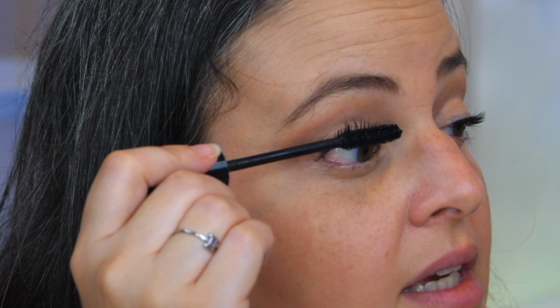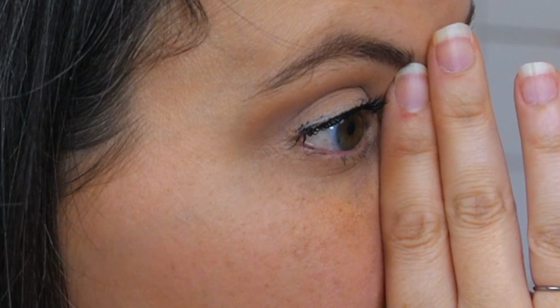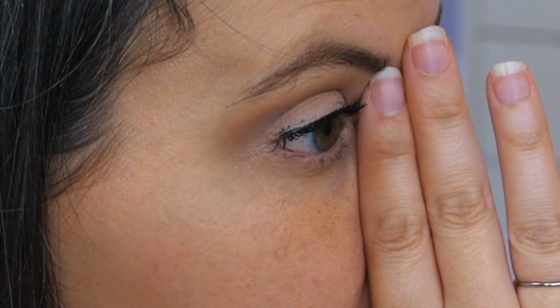This is a really nice mascara. Gives a lot of good length and volume. I definitely think that my lashes look thicker on the right-hand side. Well, my right, it's on your left. But let's look. So here is with the Vaseline, and then this is without. I do think that the side with the Vaseline does look thicker. It really does. Don't you think so?